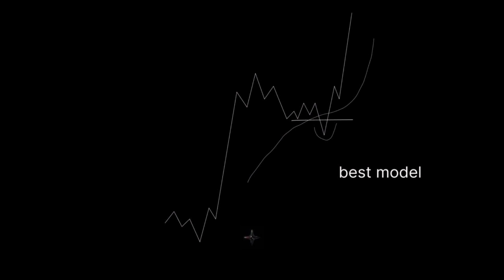Now we're looking at the model itself and how this setup should actually look on the chart. And again, the most important thing here is the character of price movement. We have a clean impulsive range from the low to the high. Then we get an inducement sweep, which in my system validates the high. And this is something that most traditional concepts like ICT, classic smart money, or price action simply don't explain properly. They don't give you a clear mechanism for how highs and lows are actually confirmed, and I'm sure many of you have experienced this situation before.